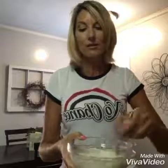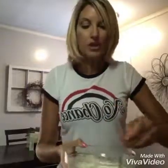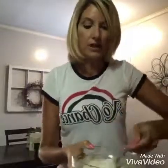I think it's gonna need another 5 after that because I just checked it and I had a bit of a catastrophe because one fell on the floor, and before I could get it, Milo ran away with it, and I'm like, Milo, it's gonna be hot, but he didn't care, he ate it. So yeah, I'm gonna crumble that up, I'm gonna check my cauliflower, and I'm gonna check right back in with you guys. Okay, so I just set the timer for another 5 minutes for the cauliflower.